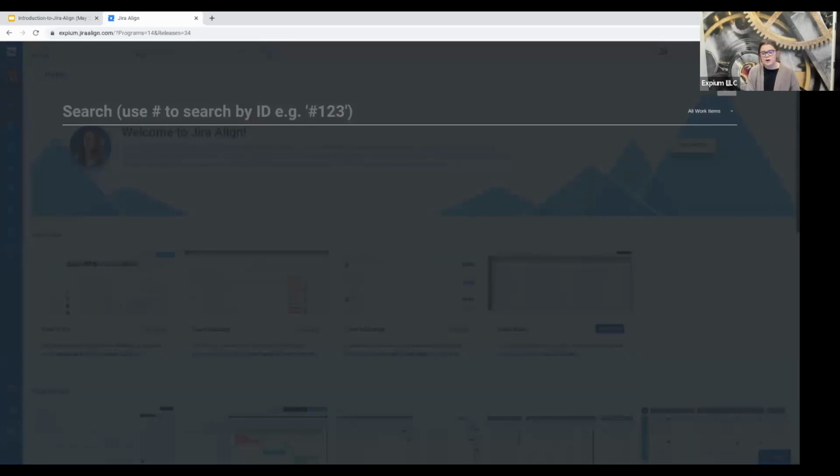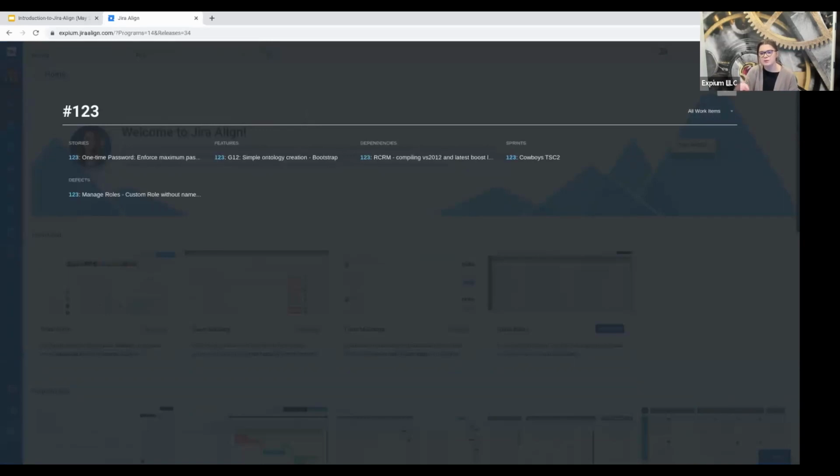If you're looking for a work item ID number, make sure you put the #, hashtag, octothorpe, whatever you want to call it here first, and then it will actually search those work item IDs. Each work item that you can create in Jira Align has its own ID sequence. So everything starts at 1. And as you can see, that means you could have a #1 story, feature, dependency, etc. So it's going to split up your search results here based on work item.